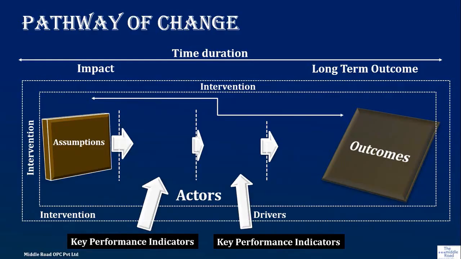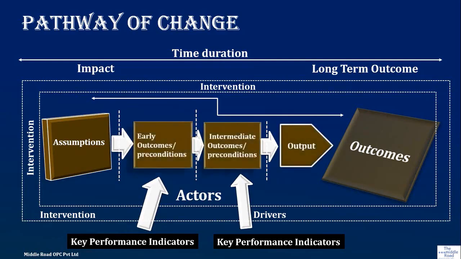Now we'll look at the pathway of change outcome, which I spoke about. It's backwards. You look at the final outcome, the long-term outcome you want to achieve. Then you go back to the assumptions, and then you have these preconditions, and then you have these interventions. These are small interventions. The shaded lines are interventions which you're going to carry out to meet preconditions or outcomes. This one outcome gets linked to another, and that's how the change continues.